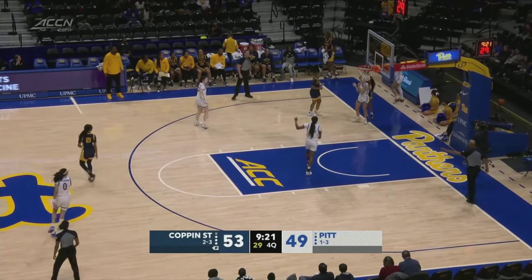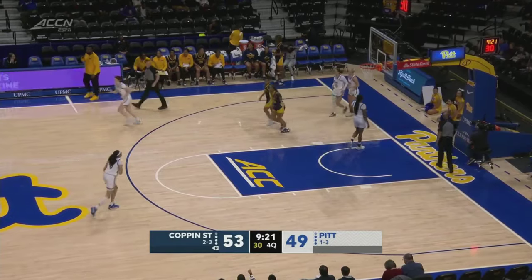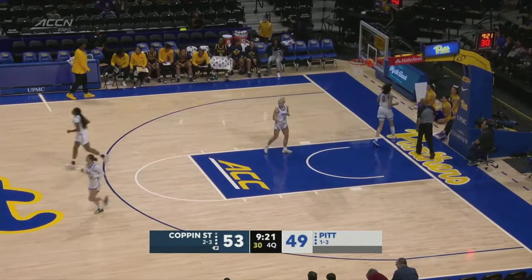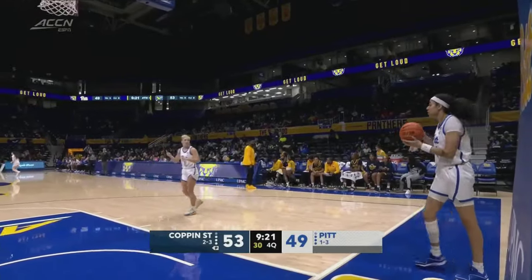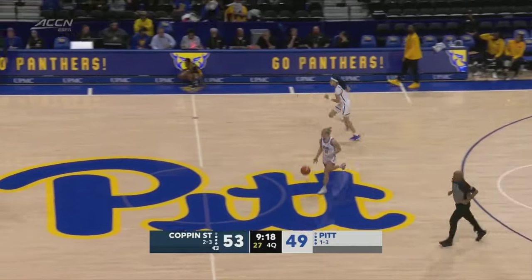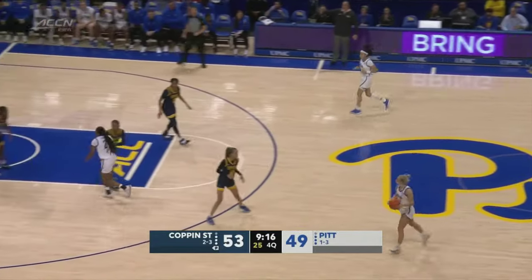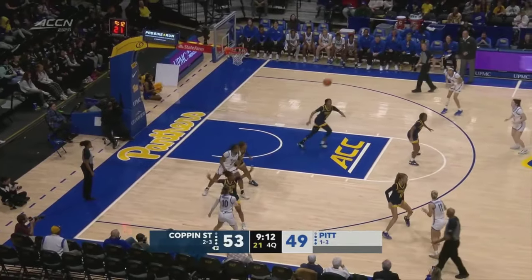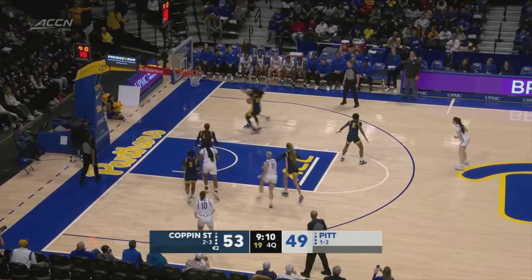Blackstone once again off the mark from 3. She's now 1 for 6 from beyond the arc. Yeah, and with Blackstone, she's a very talented guard, right? We've already shown she's got the height, coming in at 6 foot. She's already proven it. Obviously, she's been at the free throw line a bunch today. That's not her shot, right? Take that ball to the hoop. Go on your one-on-one matchup.